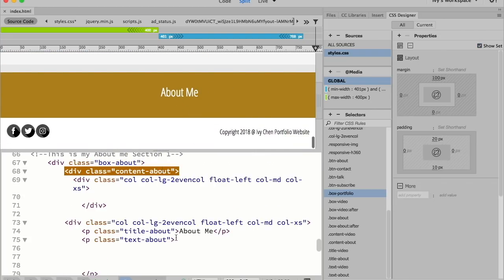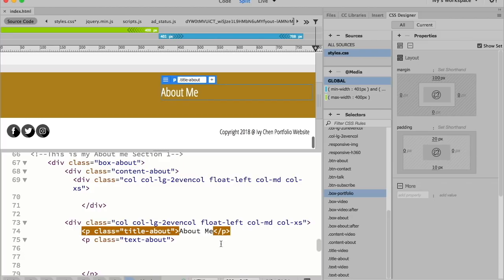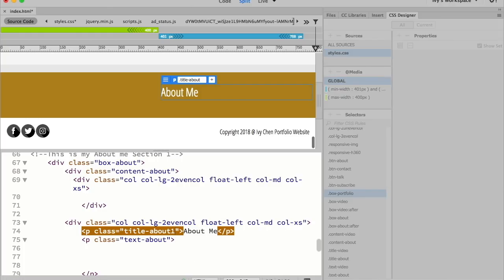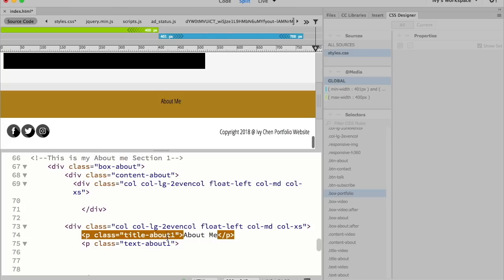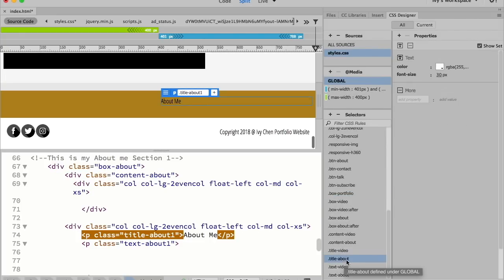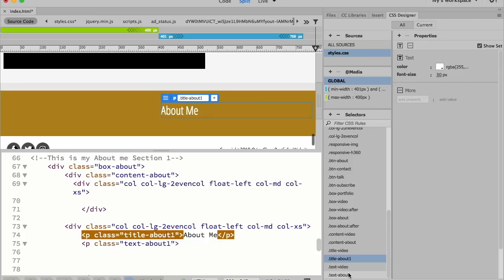First of all, for the title here, we're going to create two sections of about. Hence, this title about, to avoid confusion later, we have to rename it to 1. Title about 1 and text about 1 because the content will be different. But for all these, it will be the same. Okay, so we don't need to be different. Here, title about 1 and text about 1. So you go styles, global, title about, double click and type 1. Enter, enter. Now for the text, double click and type 1. Okay, so that's about it for the changes.